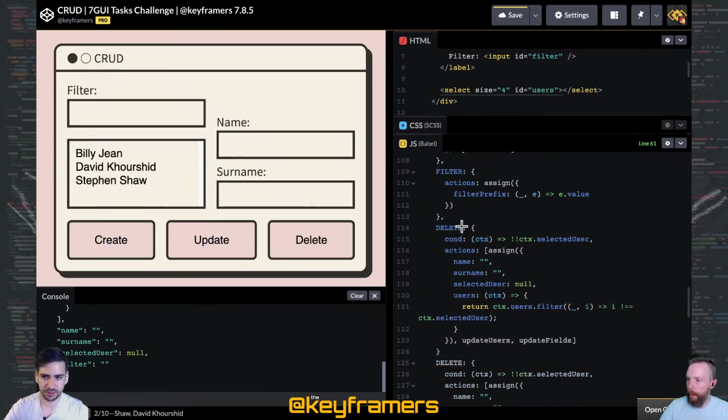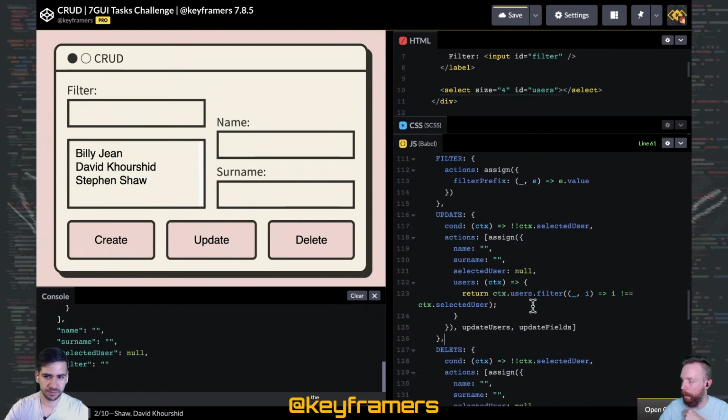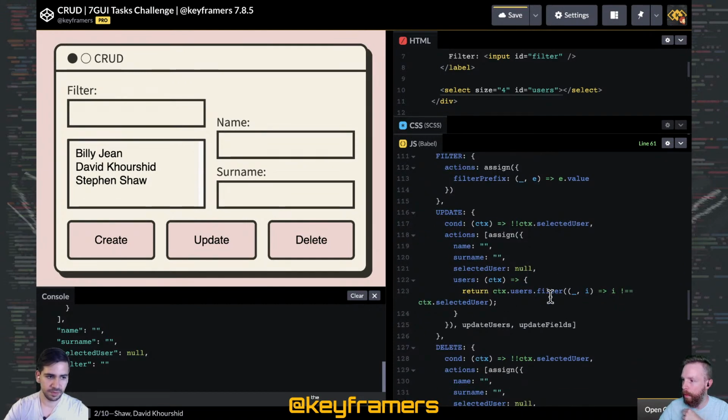So right above delete, I'm doing update here. Condition: we need to make sure we have a selected user. We're going to assign name and surname, selected user to null. And I wish I had immer.